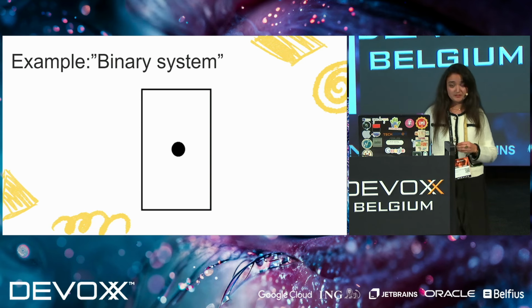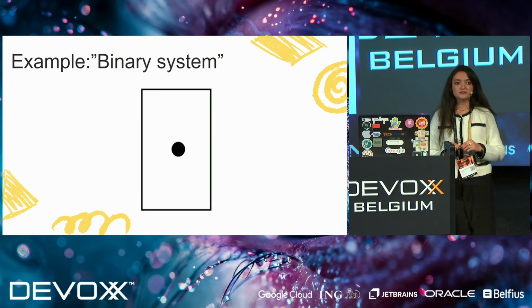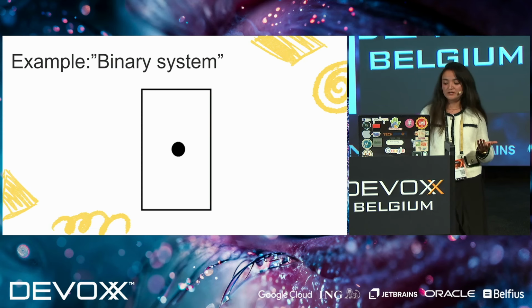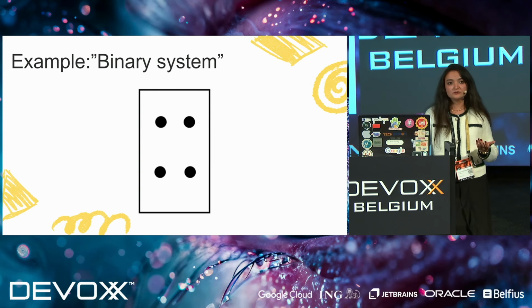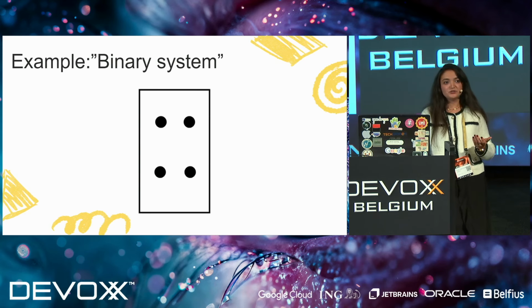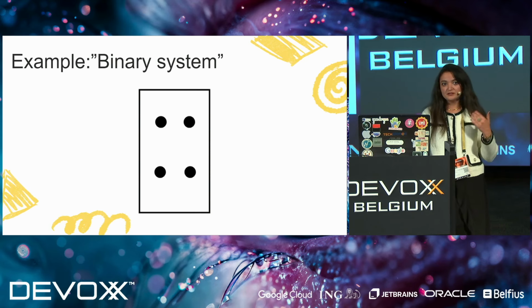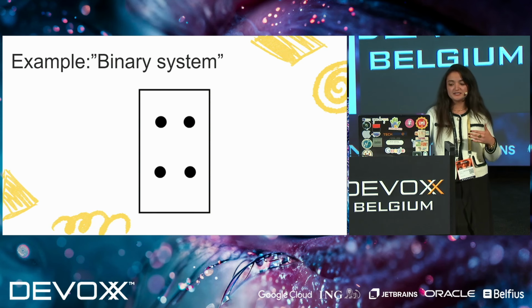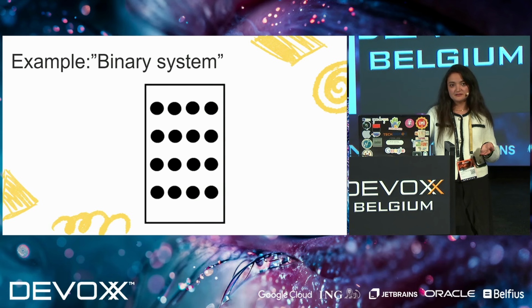So I'm going to show them some cards. I'm going to ask them what's the number of dots in those cards. Of course, they're going to see 1, and then 2, and then they're going to see 4. And as a young learner, he's going to say, why not 3? So we're going to explain that we're going doubles now. Can you guess the next card? And they're going to say 8, and then 16.